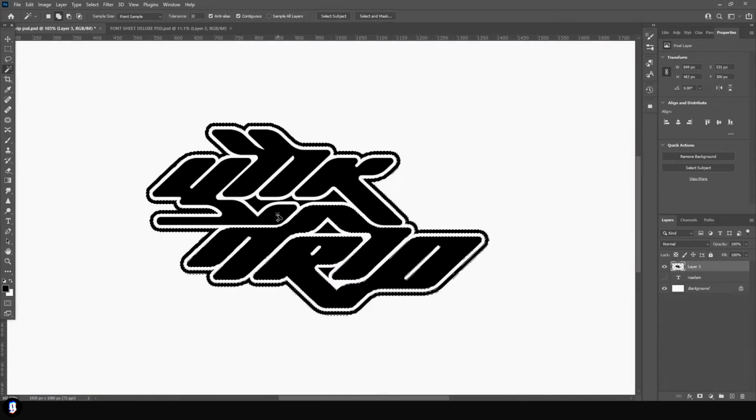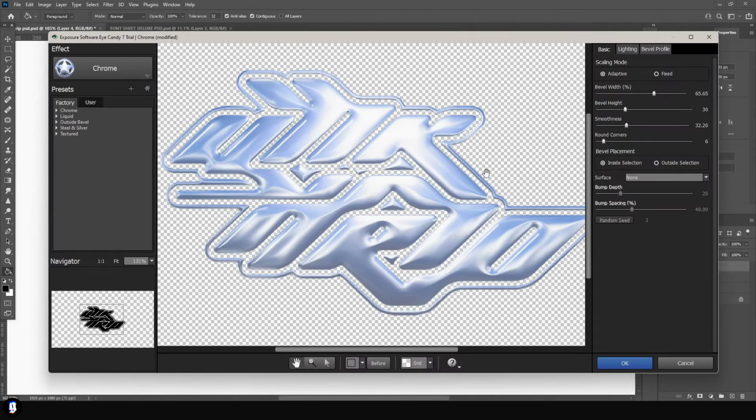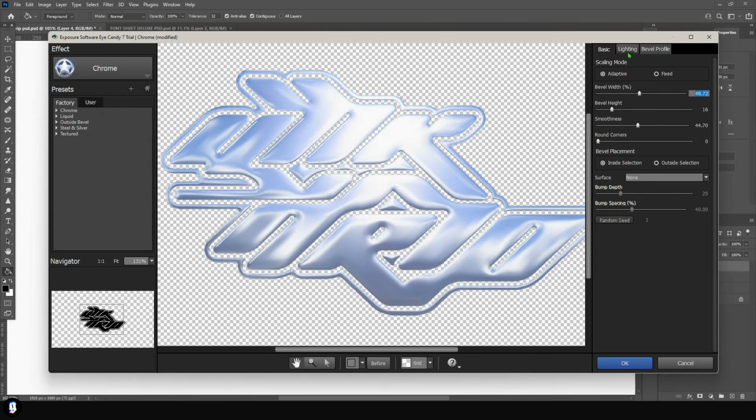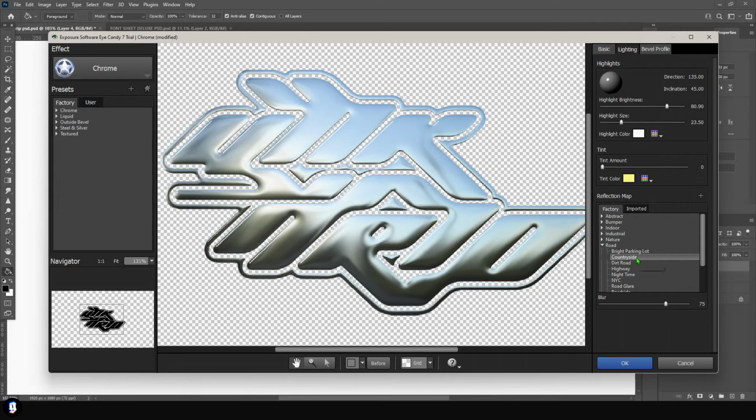I'm now going to give this logo a proper 3D look using Eye Candy. It's a Photoshop plugin. I'll leave the link to that down in the description. There's a 30-day free trial. This is another way of making the logo three-dimensional and giving it some texture and some pop without just doing the little arrow key trick that I showed you a minute ago. So yeah, definitely check out Eye Candy.